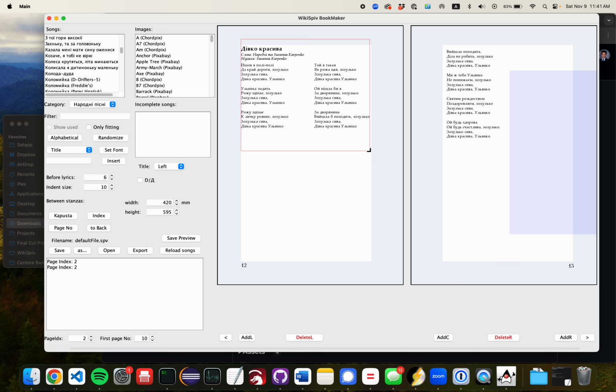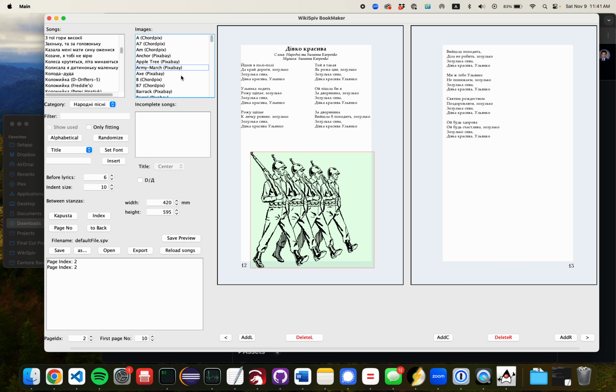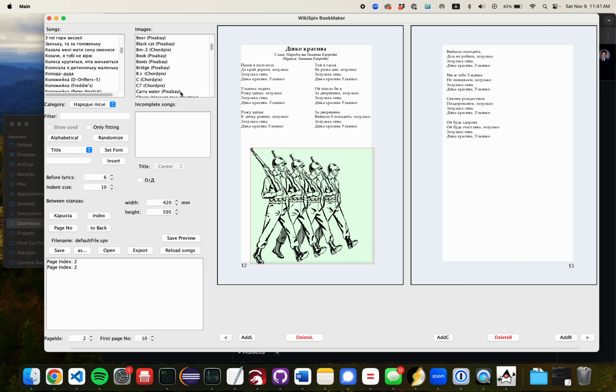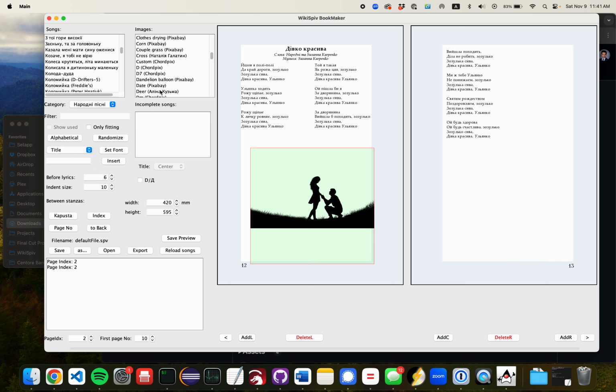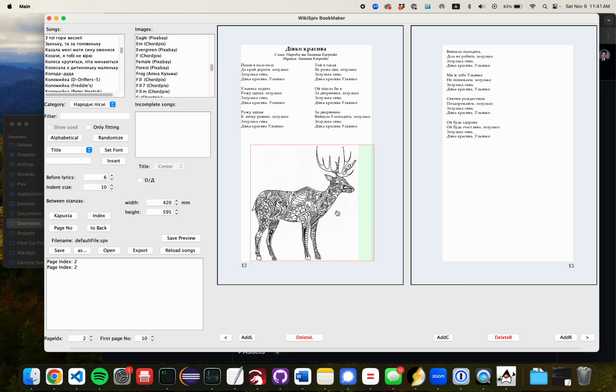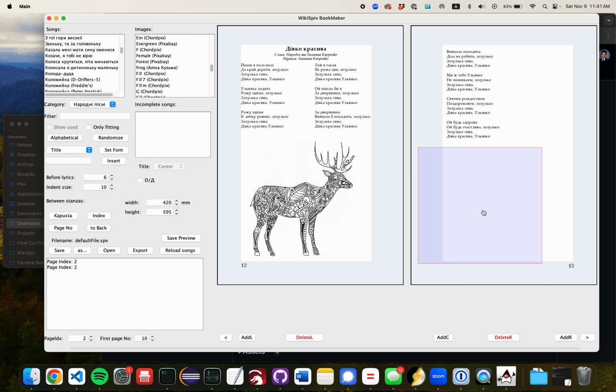I can also change the layout here, and if I make it wide enough, it will eventually split into 2 columns. And I can change the title orientation to place it in the center or to right align it. I can also go ahead and place an image over here, whatever feels appropriate, and then push enter, and that places it.